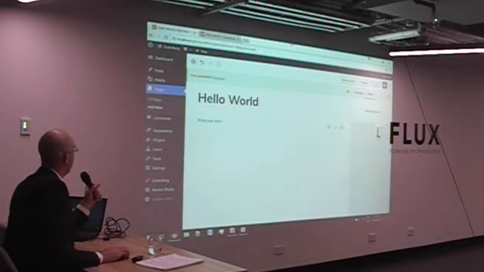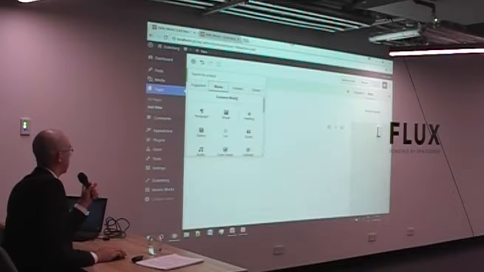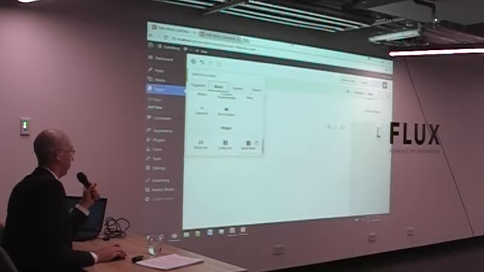So when you're editing particular blocks, there's a couple of different ways of getting to it. So you can go up here, there's the commonly used ones, so this will be personalized to your particular use. At the moment it's just standard default stuff. Most of it's going to be under blocks, so it's separated out into categories. This is really cluttered. I'm not particularly happy with how this looks or feels, so if we have any user experience people in the room and you want to have a crack at it, go for it.